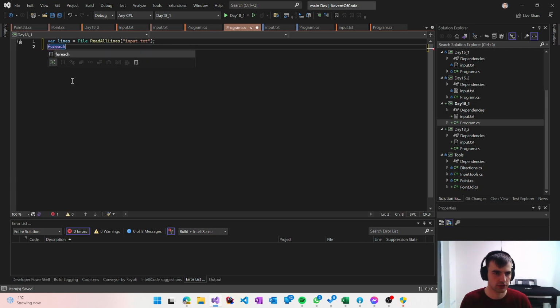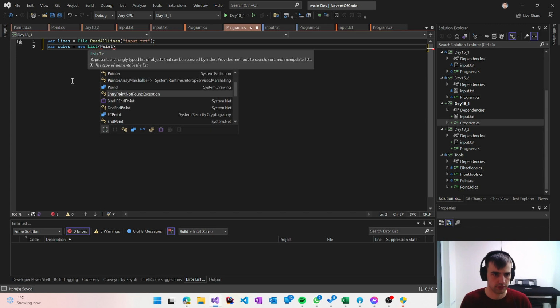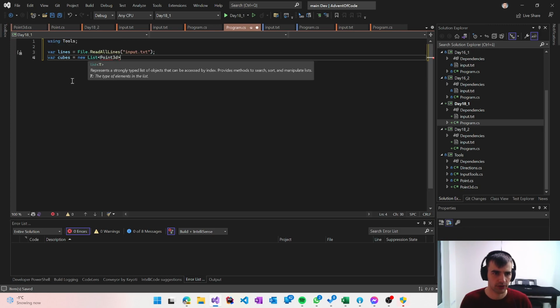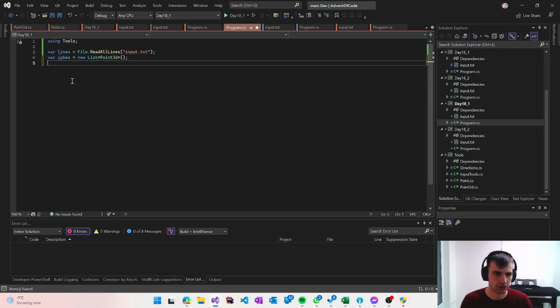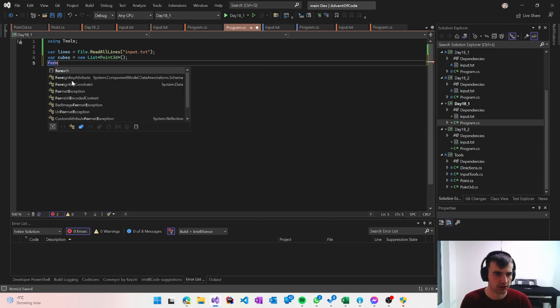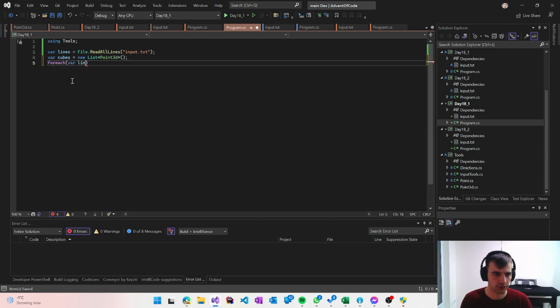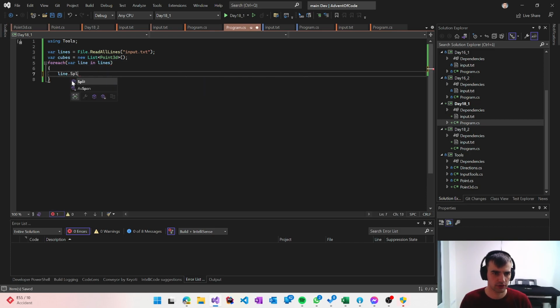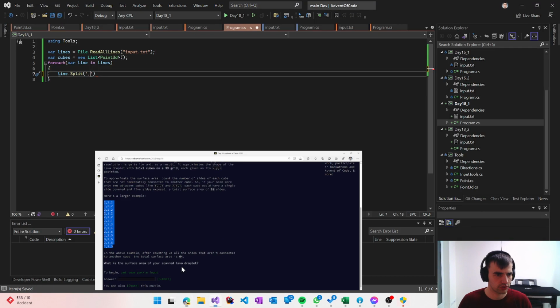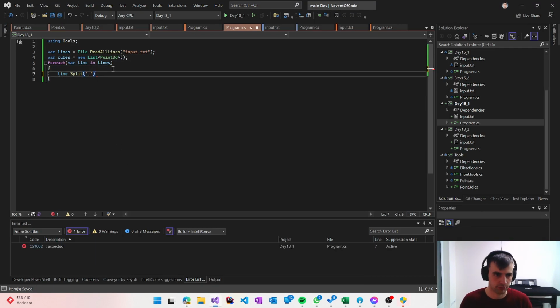So for each points, cubes, Point3D. Each cube will be represented as a three-dimensional point, and we'll be just parsing the line: split the line by commas, and then we will parse it.